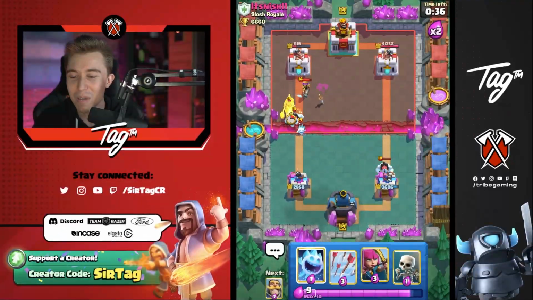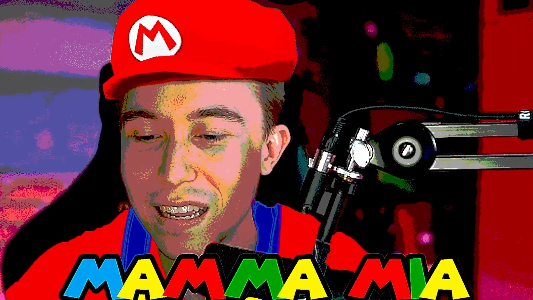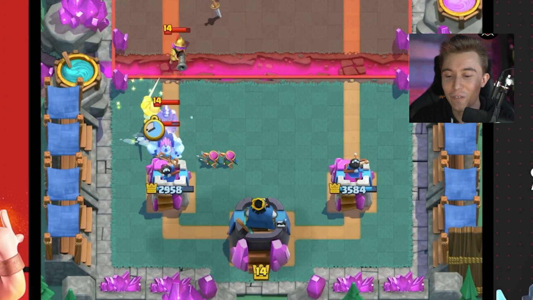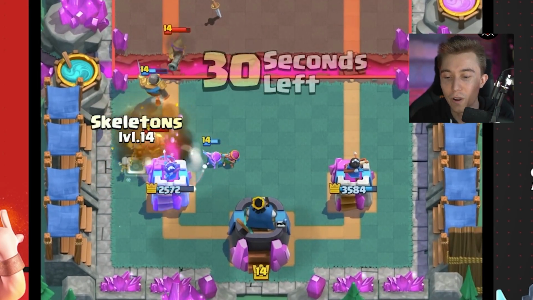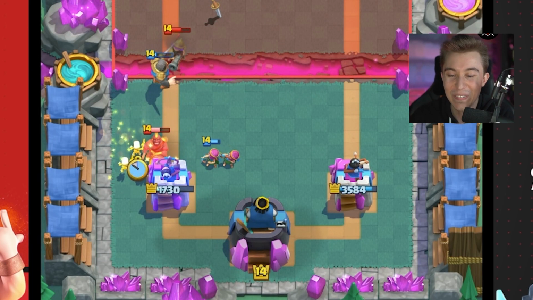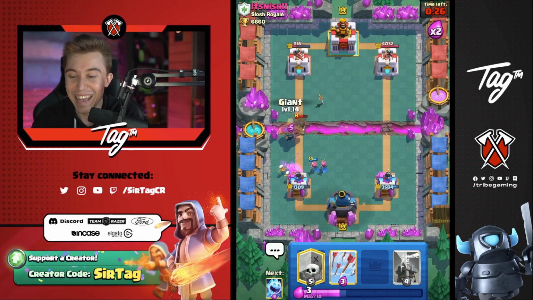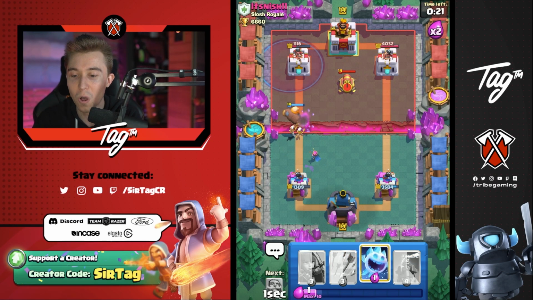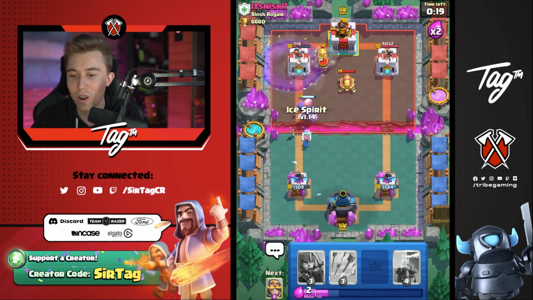Oh, mamma mia. All right, well, the Ice Spirit's going to jump back. The Vengeful Ice Spirit. Oh my gosh, he fireballed the wrong thing. This is awesome. How did he miss that? That's so cool. All right, so he has to log the Archers, but he also has to log the Graveyard Skeleton swarming him.